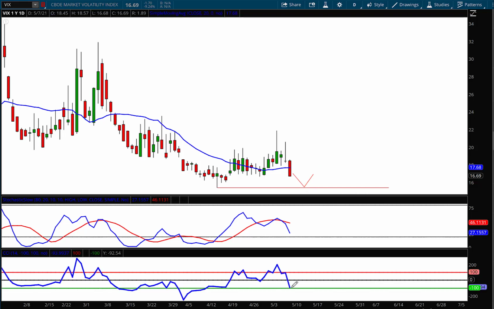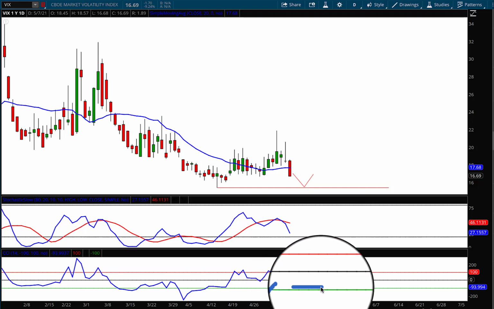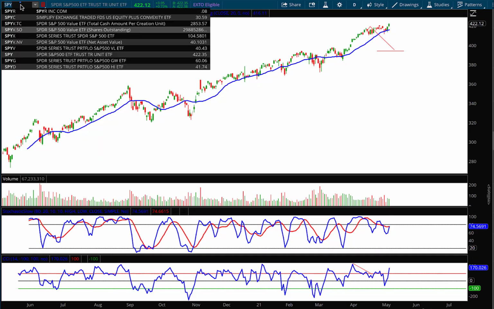Keep an eye on the CCI, because when the CCI goes oversold, then starts to turn up from here and crosses this minus 100 mark there on the scale, then the VIX becomes more bullish, which in turn, remember, tells us that the S&P, being inversely related, will most likely start to drop as the VIX goes up. So again, keep that on your watch list. VIX is, in my opinion, one of the best leading indicators you have out there. And again, it tracks the S&P, which I'm going to right now.